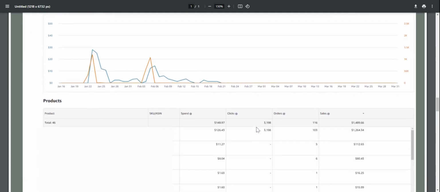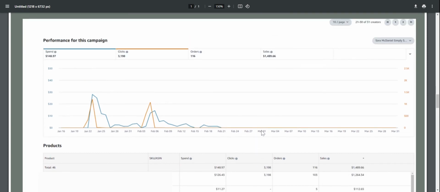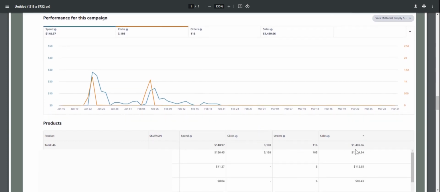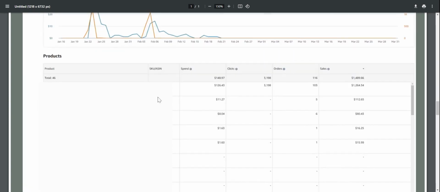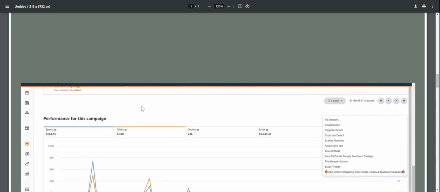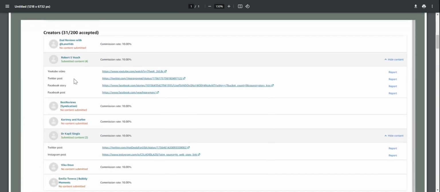And upon further investigating, this is not a creator that we sent samples to. This creator drove all this traffic, generated almost $1,500 in sales over the course of less than a month for our brand, and we didn't send them anything. You can click on, let's see, it's up here, these links right here. They're live links to the creator's Amazon storefront. And from there, often they've linked to their social media sites.